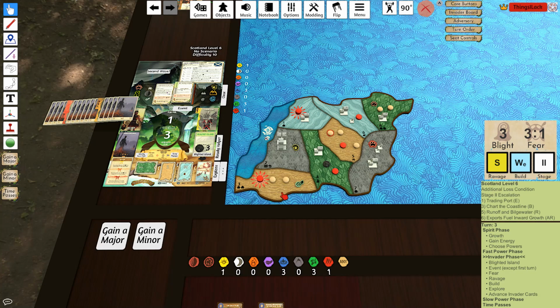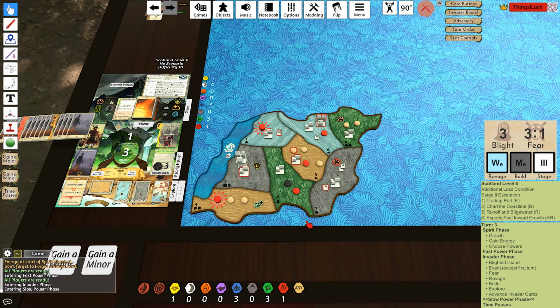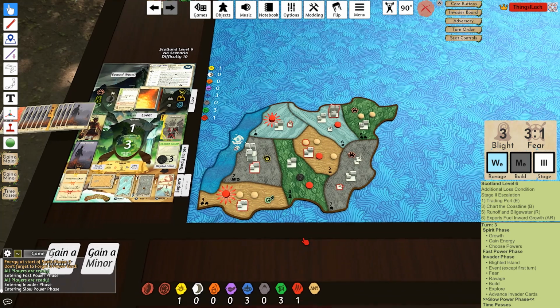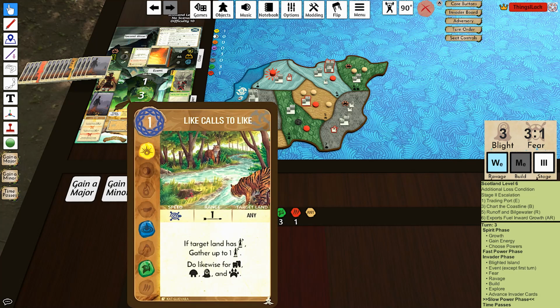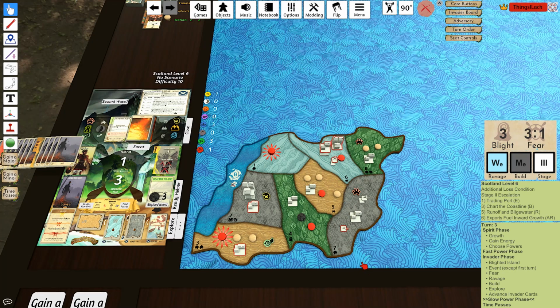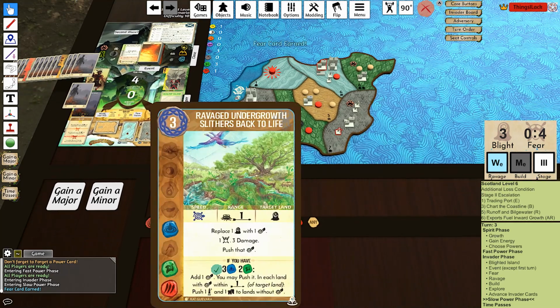Okay. Ravage. Scotland 6. Build. Exploring the mountains. Adding a town, we are forced to go into the 3. Alright, like calls to like. So we get to gather an explorer and town into this land. And then we can do 3 damage. Produce an extra fear.